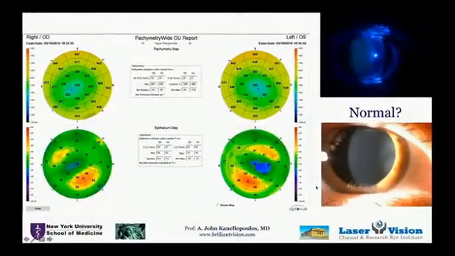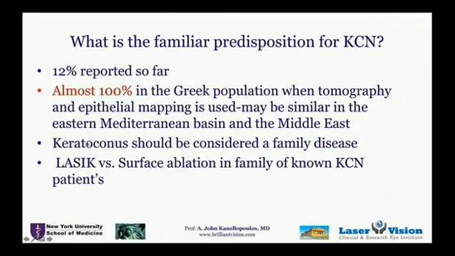But when you look at the epithelial maps, I think no one can doubt that these are irregular keratoconic epithelial maps. The epithelium has responded, has remodeled, and is hiding keratoconus from the patient and from you. So this is a very sensitive method. If you have access to an anterior segment OCT with epithelial mapping, you become much more astute in picking this up. Familial predisposition is very important for me because the literature so far shows a 12% familial predisposition. We're submitting to the literature work in over 500 families from Greece that have almost 100% yield in family members to be suspicious for keratoconus.